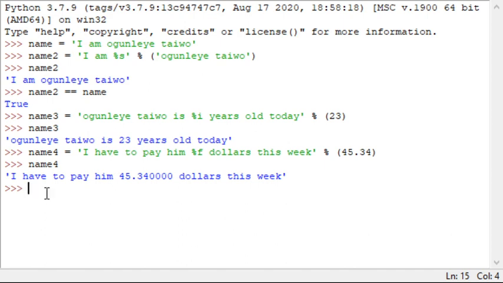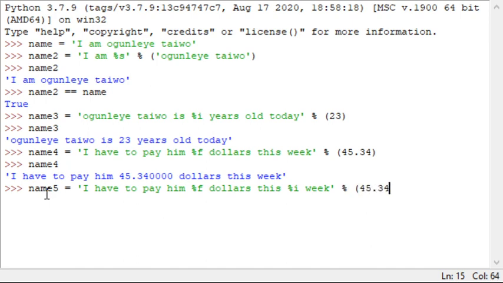Now what if you want to have multiple things? Let's say name5 is "I have to pay him percent %f dollars this percent %i week". Let's say fourth week. So you can have percent 45.34, comma 4.